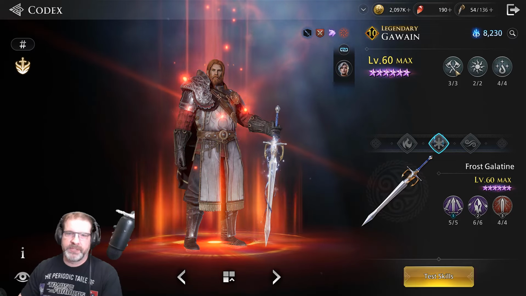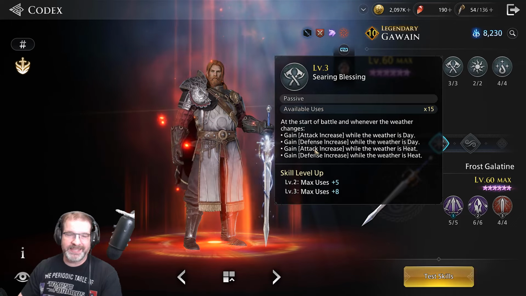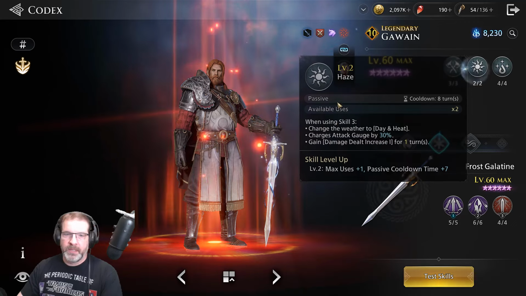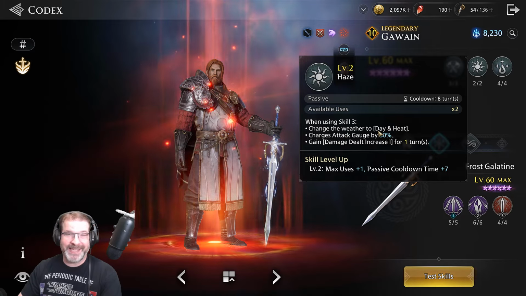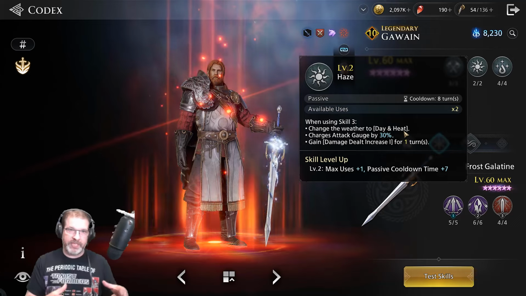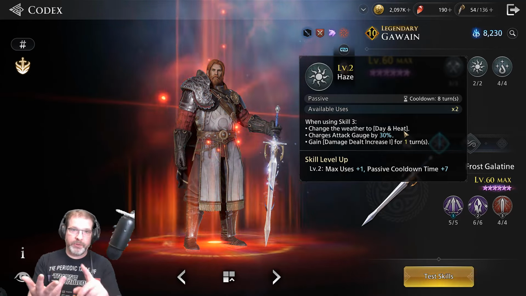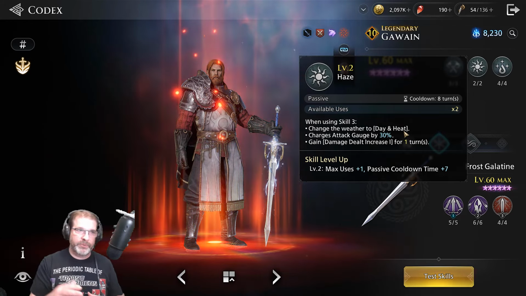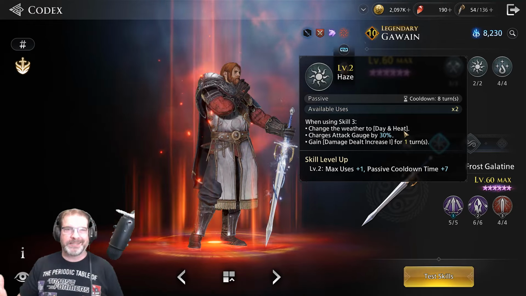So let's just talk about passives here really quick. This right here, at the start of battle and whenever weather changes, you're going to get an attack increase and a defense increase, which is absolutely awesome. His passive 2 here, when using skill 3, change the weather to day and heat, which is awesome because if you've got characters on your team that have day and heat, you're actually going to get those benefits, right? So Merlin, Arthur, Kay, Sarah is heat, so depending on who your healer is, definitely pay attention to the time of day, the weather effects, because it does help your team.